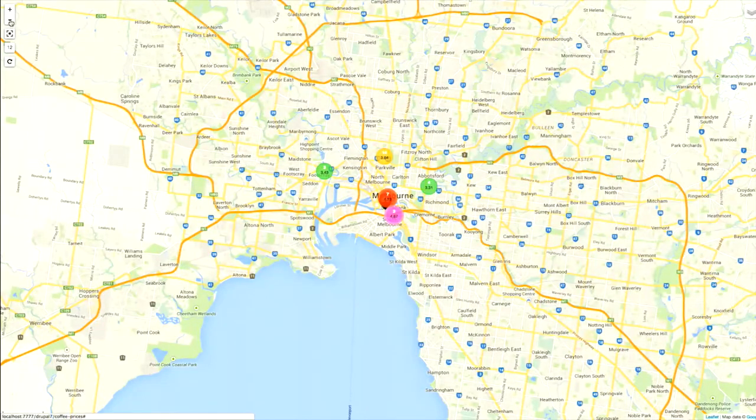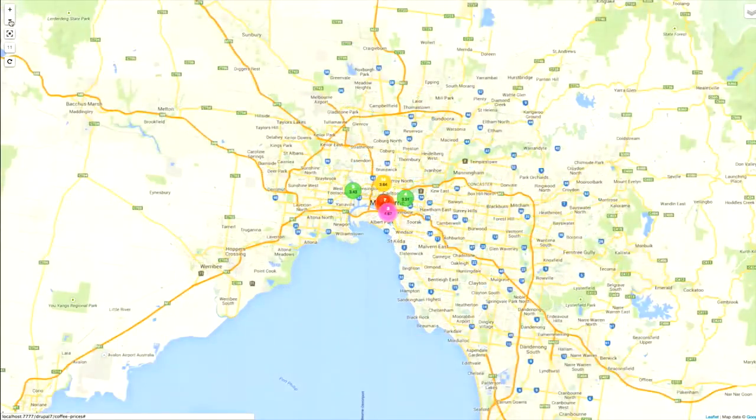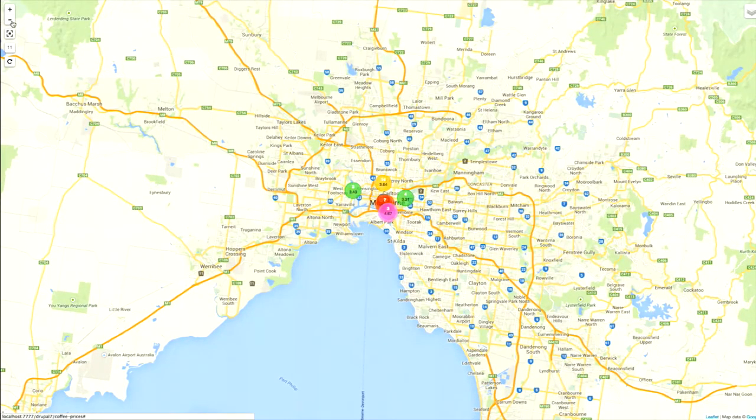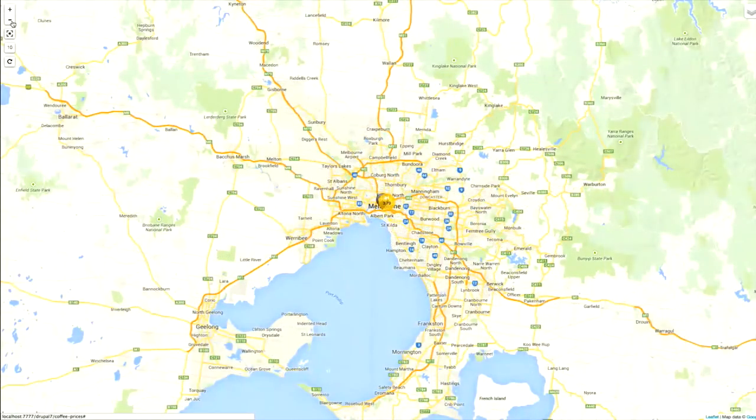There comes a point, as I zoom out further, that it doesn't make sense any longer to hold on to the regions at this level. You want to move to the city level at some point, right? Because as I'm zooming out, we're getting this bird's eye view of Australia. And so this is where it lets go of the regions at that level, because it's not appropriate anymore. We're now talking cities. But the aggregation still works.